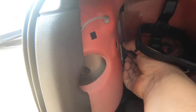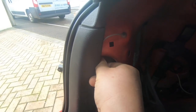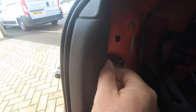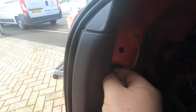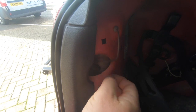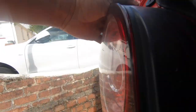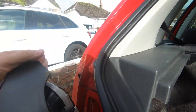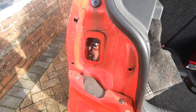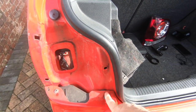First things first, pull the little tabs. That'll allow me to click out the light. And it's actually, I believe, this nut here that you undo. Remembered how to do it, and then that exposes these Torx bolts on the outside.